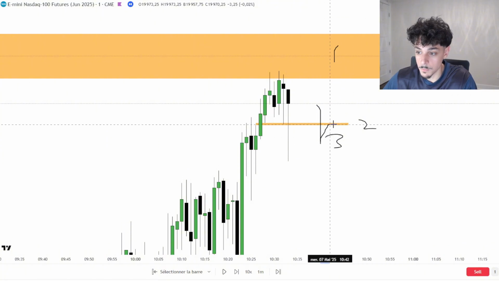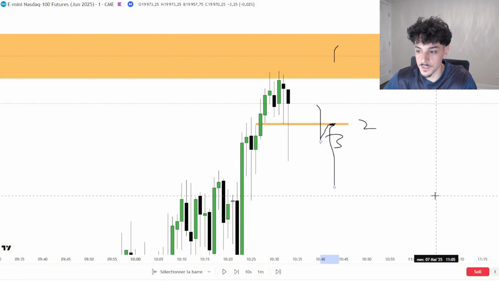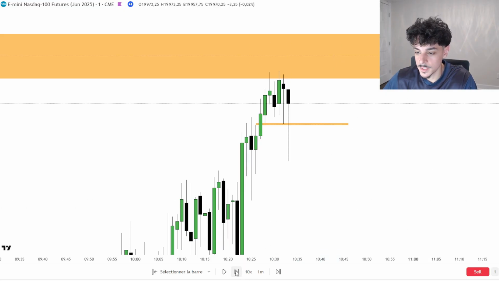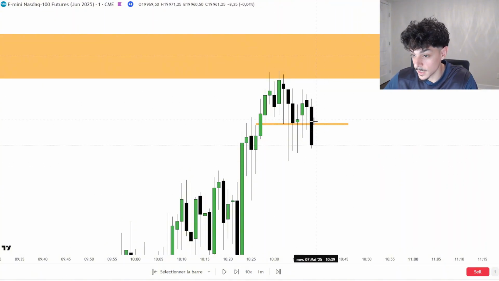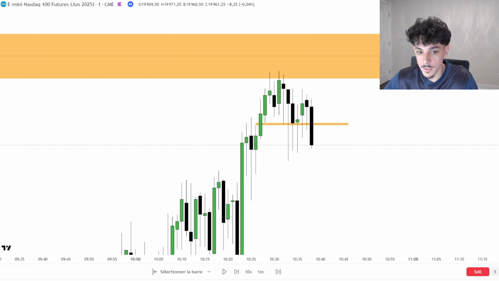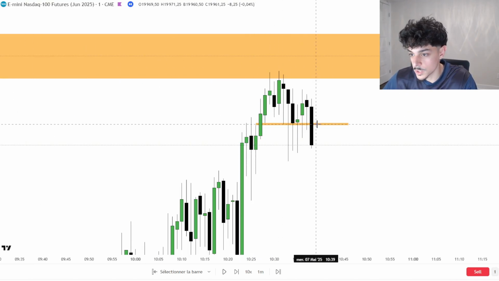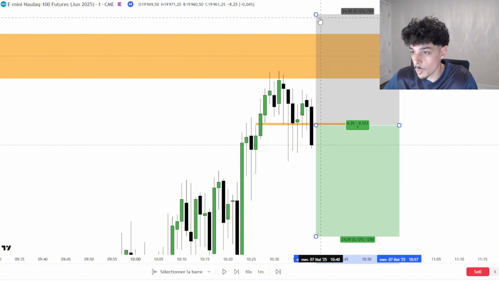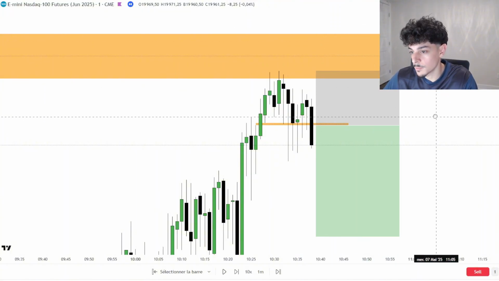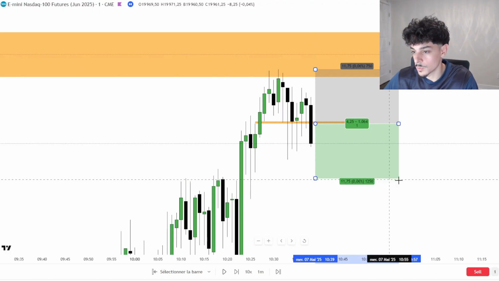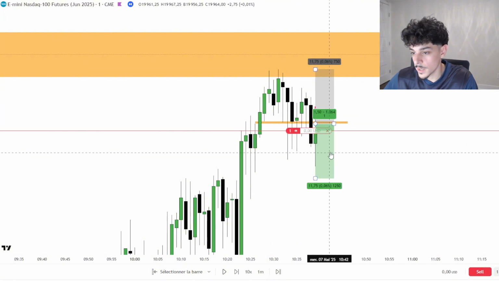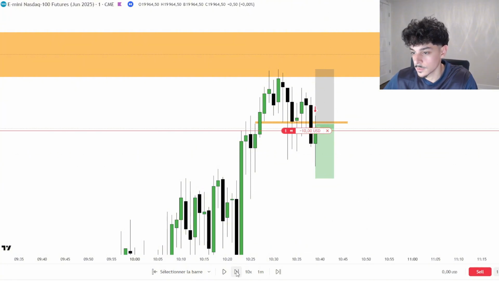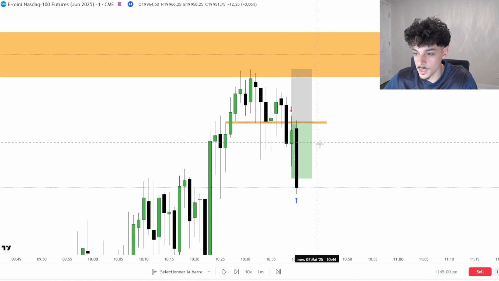And then I'm going to wait for price to pull back to this zone to then take a scalp to the downside. So right here, I'm going to wait for price to disrespect the zone. Right here, this is where we get the inversion fair value gap and where all the buyers inside of this range got squeezed. I'm going to wait for price to pull back to this fair value gap, and then I'm going to take my short for a 1-to-1 risk to reward. This is where I get the pullback. This is where I enter shorts. And as you guys can see, in 1 minute, you hit your target.